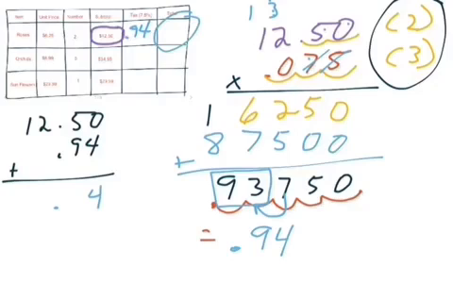0 and 4 is 4. 9 and 5 is 14. I'm going to carry the 1. 2 and 1 is 3, and I bring down the 1. So the total for at least the roses is $13.44. The tax was 94 cents. So this is how you find out the tax. Just use the rate and then add it to the subtotal to get the grand total.